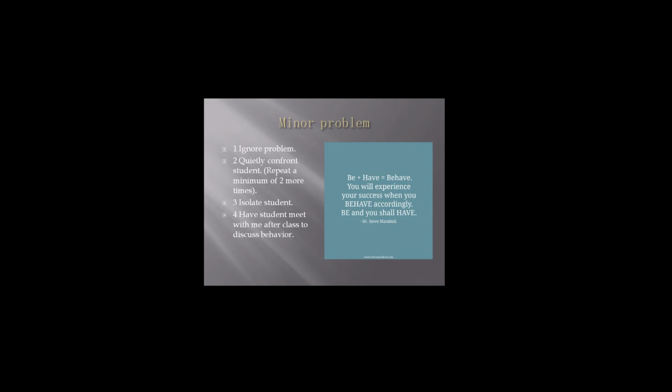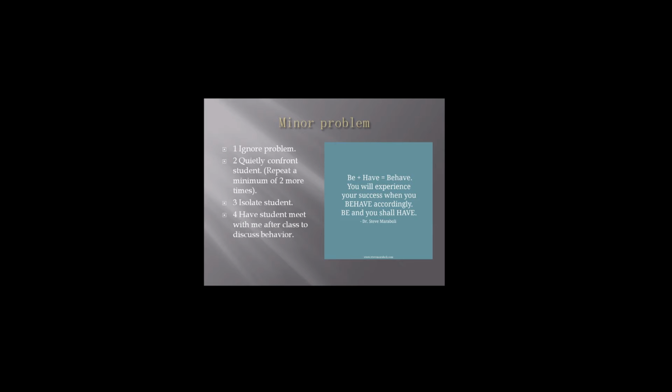If the student does not stop himself or herself, what you should do is move to step 3 and isolate the student, and move them to a part of the classroom where they can't be disrupting or their behavior won't be dealing with the other students. And then the fourth thing you need to do is have the student meet with me after class to discuss the behavior and what we can do to stop that. In the meeting, I'm going to lay it all on the line: you're not doing anything that bad, but you need to correct your behavior, or you're going to have more negative consequences happen to you that are worse than just me isolating you.